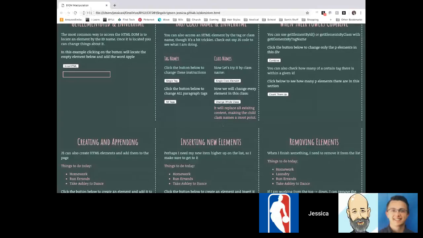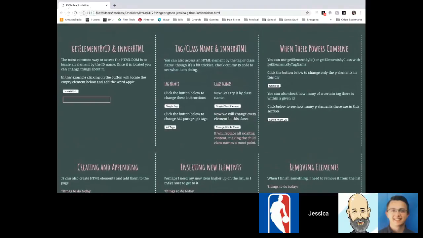Any element you had in there, whether it had the class name or not, is now gone. So I would not name the div the same class as anything inside of it if you plan on ever getting an element or changing the HTML by the class.